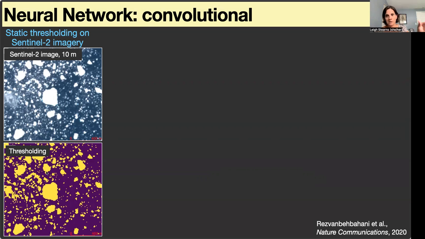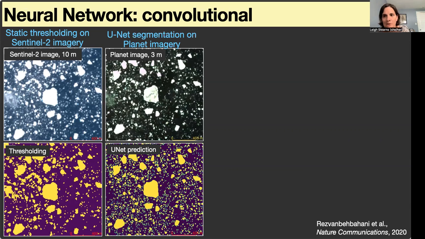And if we just say anything brighter than a certain level is an iceberg, it does an okay job, but it mushes these into one big iceberg down here, and thinks that this cloud, because it's bright, is an iceberg. So there are a lot of things that it's not capable of doing. Part of that is the image resolution, but a large part of that is that classification scheme.